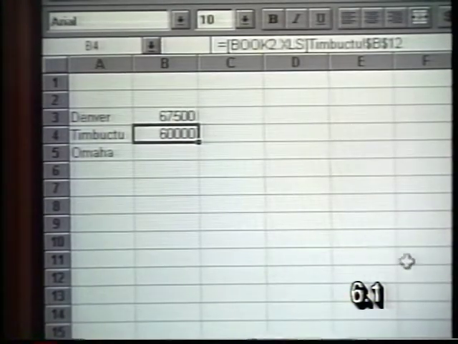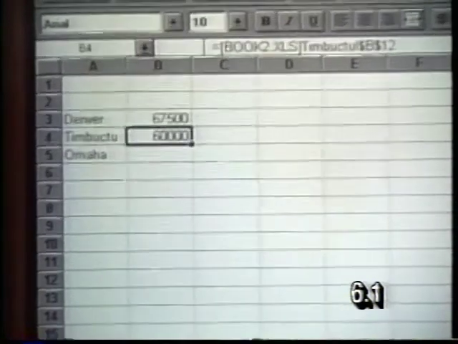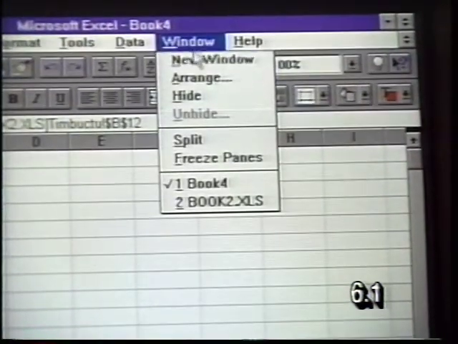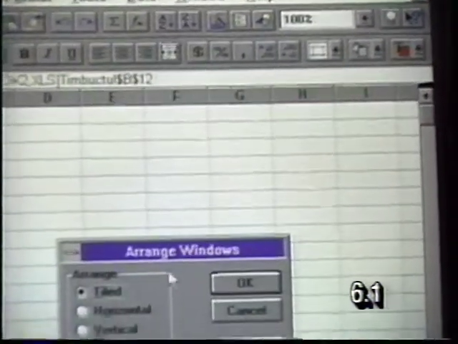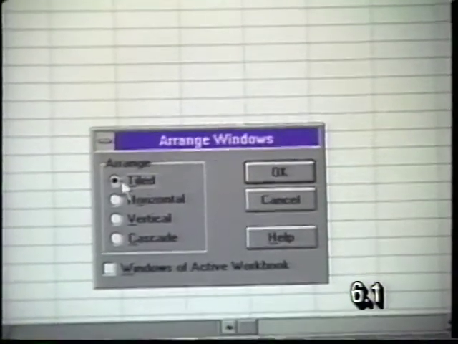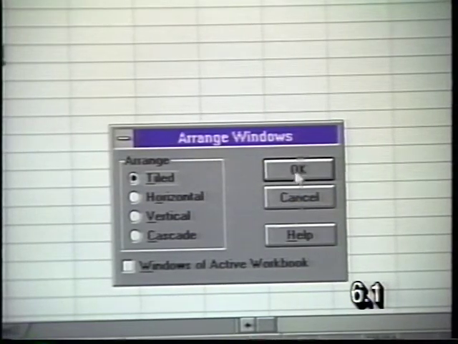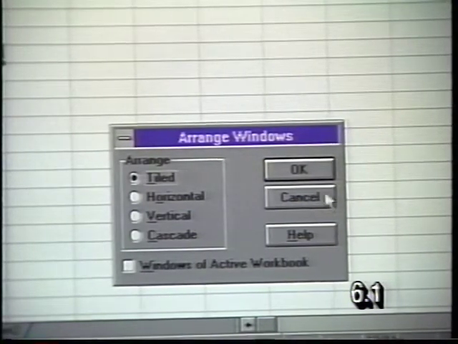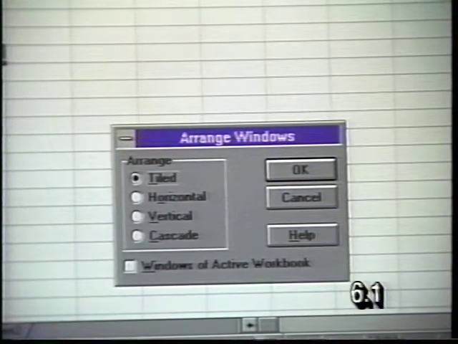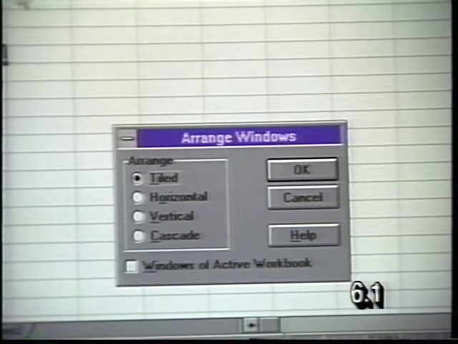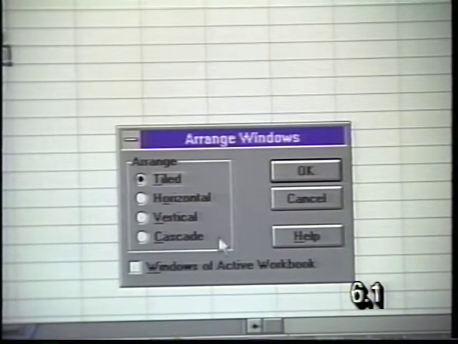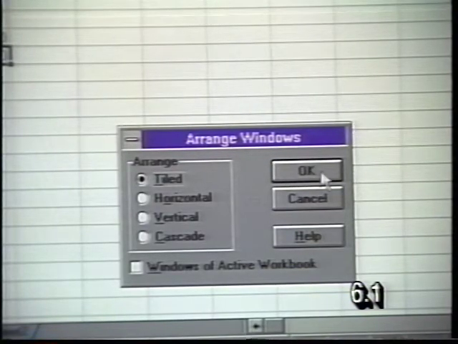Now it gets tedious working back and forth between multiple sheets. We have the two workbooks loaded. We can put them up on screen side by side by doing a window arrange command. There are different ways to arrange windows. Tiled will just put them in little squares if there's more than two of them arranged around on the screen. If there's two of them, they'll just be one on each half of the screen. If we tile them vertically, they'll be in vertical strips down the screen. Cascading means that they will appear overlapping across the screen. You may want to try all of these. We're just going to use tiled and click OK.